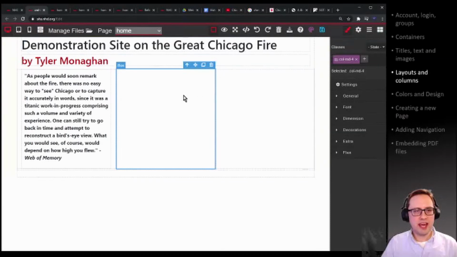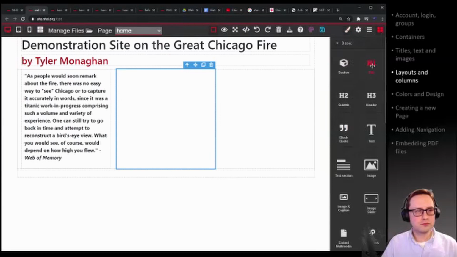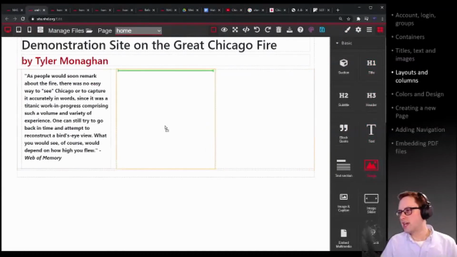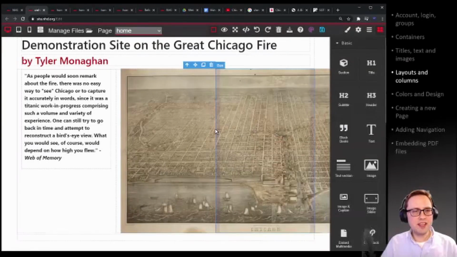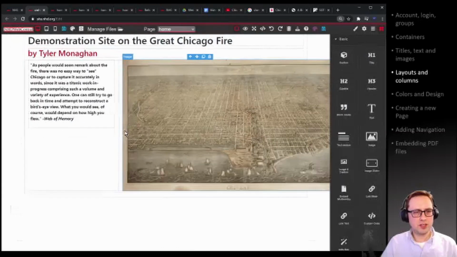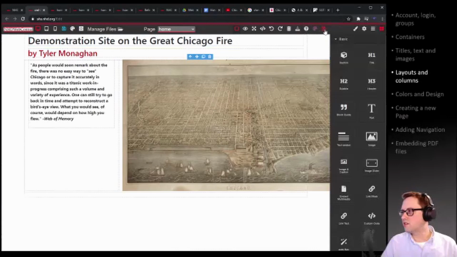Now, I want to add that picture back into the center column. So I'm going to go to my blocks, go to image, and drag that into the center. I could put it in either one of these, but I want to put it in the center, release. And this is what I was mentioning earlier: because I already uploaded that picture once, it's just here ready for me to grab. I don't need to select it from my computer again. So I'm just going to double click that, and that's going to drop that onto my page. Zooming back out.